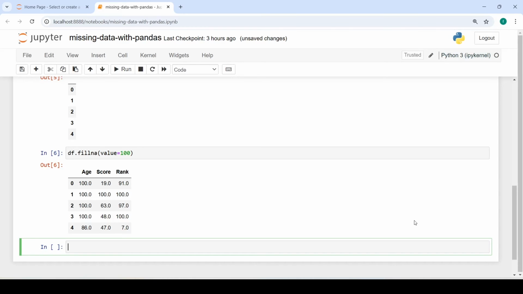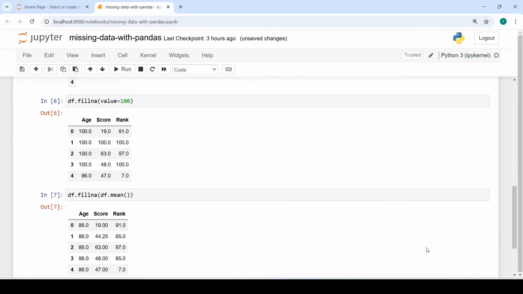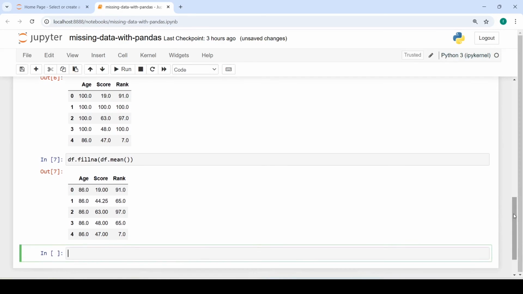The second option could be to pass a mean value instead of a constant value. So I'll use the same method df.fillna(), but this time I want to fill it by mean. So I will write here df.mean(), and then you will see that these are the mean values and they are based on the columns.